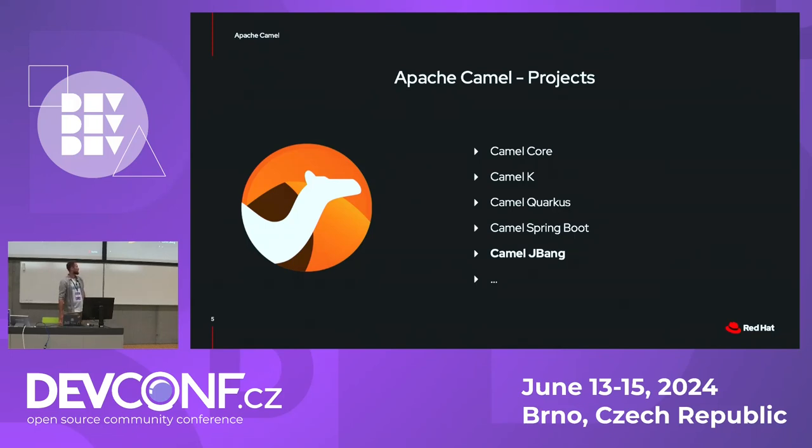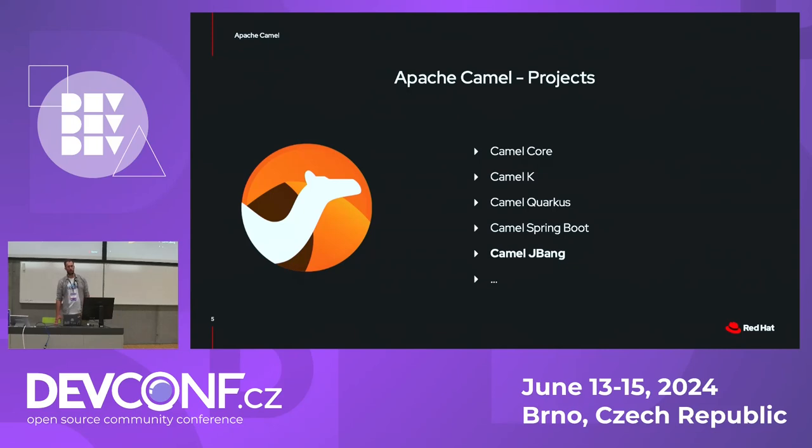Then there is the Camel Quarkus, Camel Spring Boot, and I have highlighted the Camel JBang because for tooling we are providing, the Camel JBang is kind of crucial. When I was talking about tooling, which is aimed for developers, for users, most of the work we are doing locally, so you need to test it, prototype the integration, and for all of these, the Camel JBang is simplifying this whole process on your local machine, so you can easily use Camel JBang to run the route, create new and others.